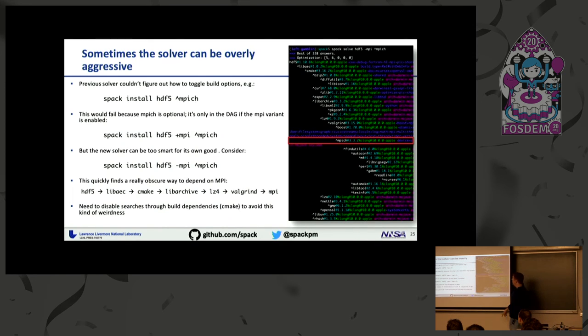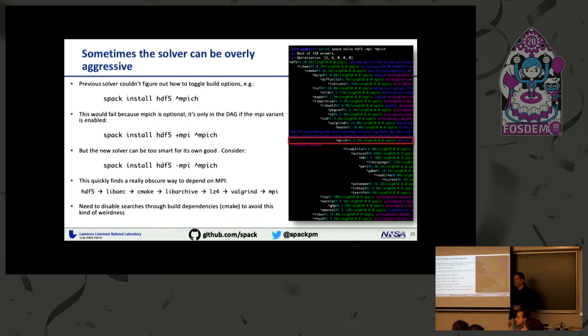And it says, oh, look, valgrind can have an MPI option. So I can disable MPI on HDF5 and not link MPI to it. But I'll turn on MPI support for valgrind, get mpich in the DAG that way, and oh, this is how I get to it, right? So it finds that pretty quickly. And yeah, so at first I thought this was a bug, and then I was like, no, it's right. It's right for some definition of right.